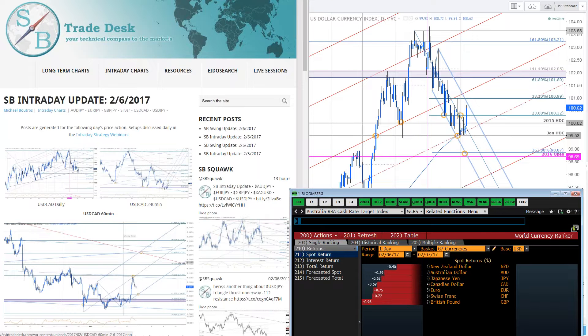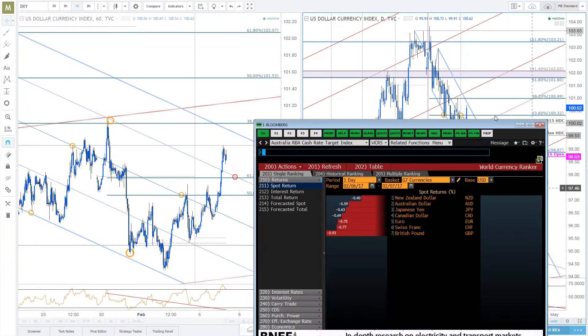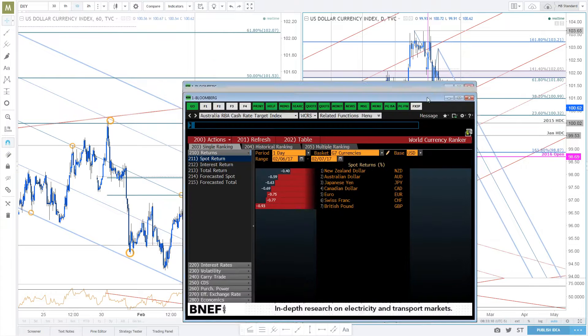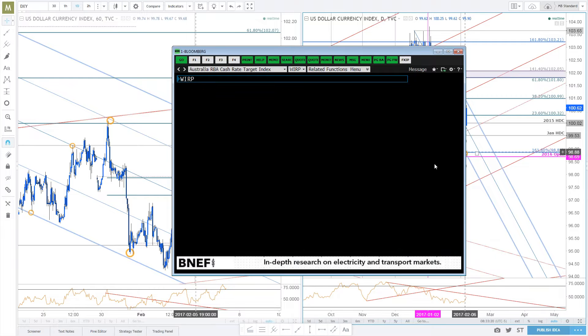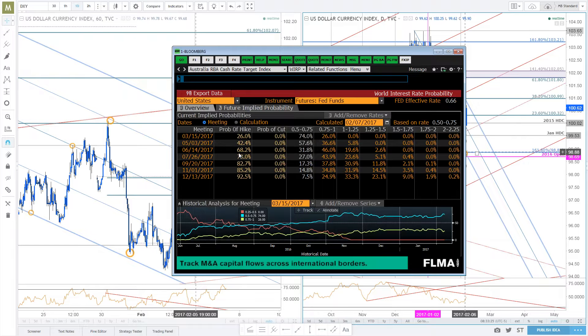Let's jump right into the charts. Here's what Dollar Index looks like to open the session. I want to check out the interest rate Fed Fund futures. June has continued to maintain near 70% — it's a little bit lower at 68.2% — but despite all the chatter on the back of the NFP print and even all the dollar price action, expectations for interest rate hikes moving forward are still pretty stable. There's a slight upward move in the May expectation of 42%. Largely speaking, the markets are still expecting the Fed to stay on tap for the first half of the year.